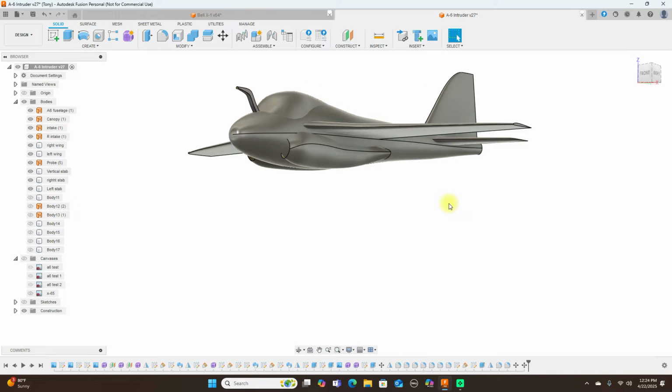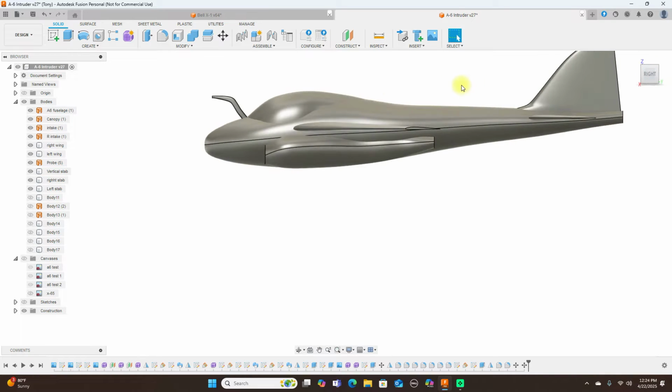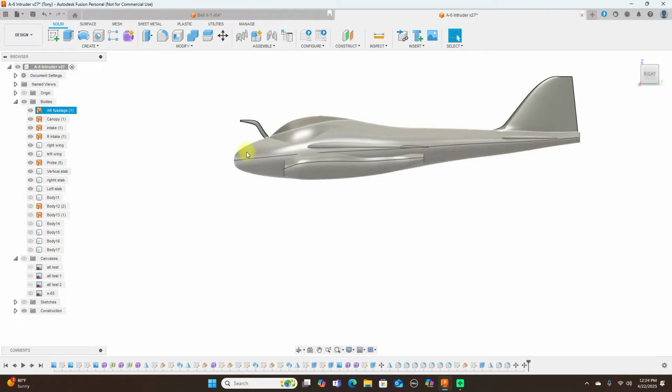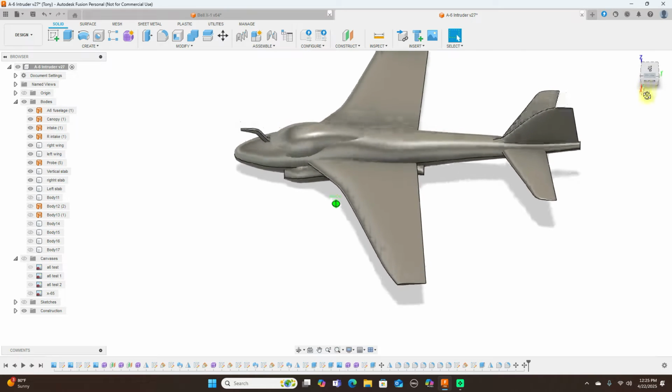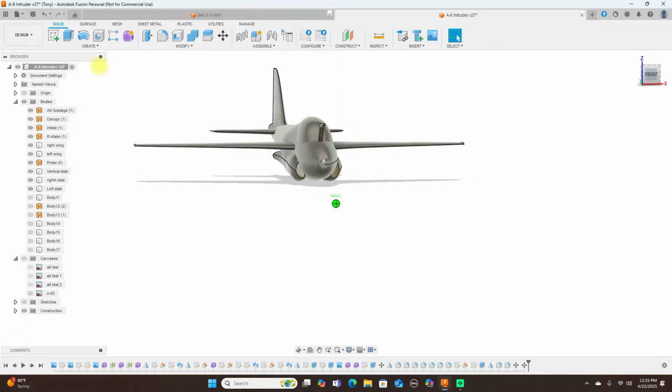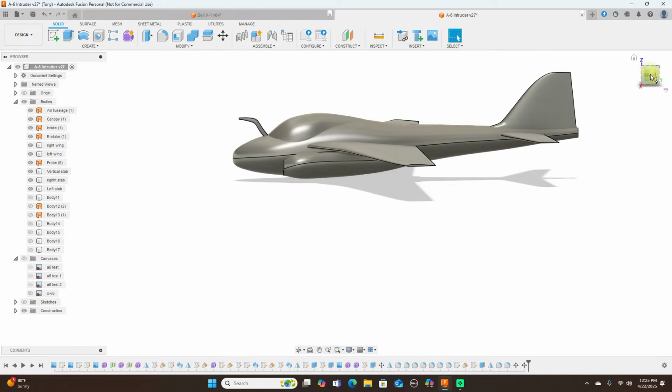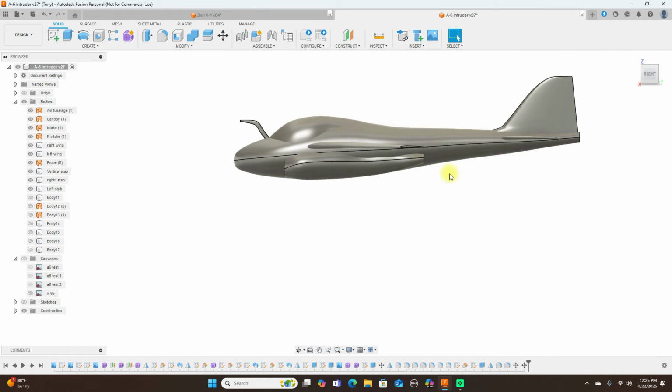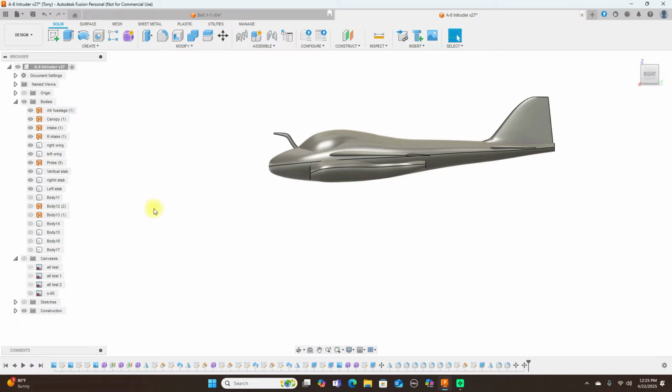And like I said, my biggest concern was, could I get a good rendition of this canopy up here like this? That's what I was working on the most. That took the most time, getting that to look like that. And I used forms to do this. So let's go ahead and turn on the origin and turn off these bodies here.